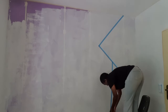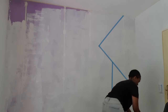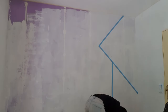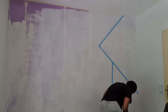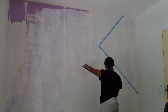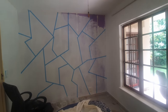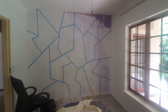With the tape I kind of went with how I felt — there was no particular formula, just going along with the spaces that were speaking to me at the time. It didn't take too long to apply the tape, but painting was a little tricky because the wall is a bit rough. I had to go in with a paintbrush to smooth out the lines so everything looked neat and tidy.